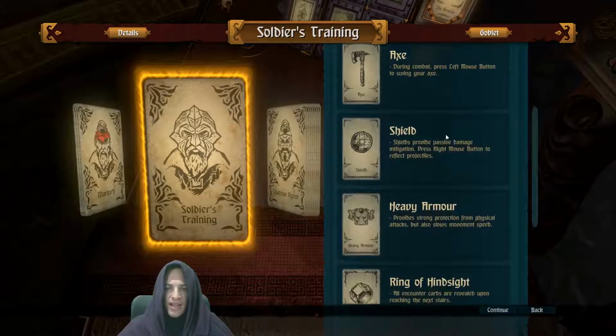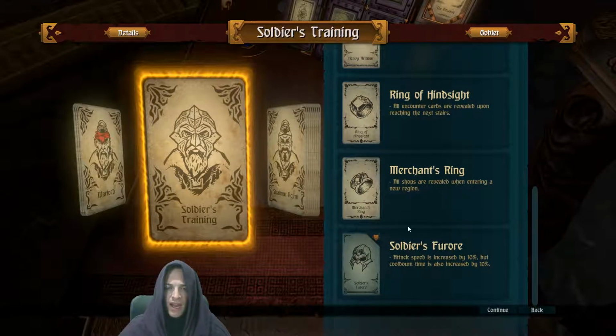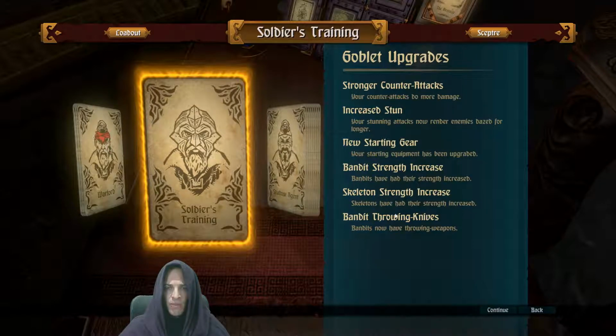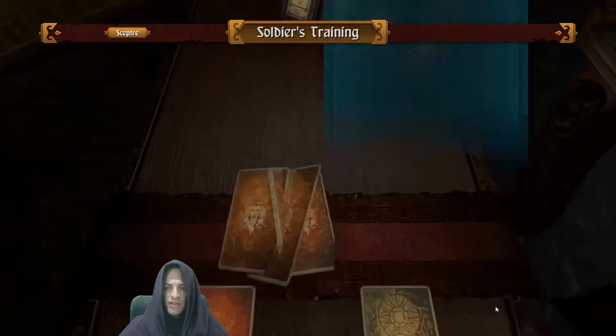We're going to start with an axe, a shield, heavy armor, Ring of Hindsight. Ooh, and Merchant's Ring. I think this is a new one, because we just got the pentacle for defeating the King of Skulls. All shops are revealed when entering a new region. That's quite nice. And the soldier's helmet. So there's a goblet, scepter, and the pentacle. Yeah, our starting gear has been upgraded.